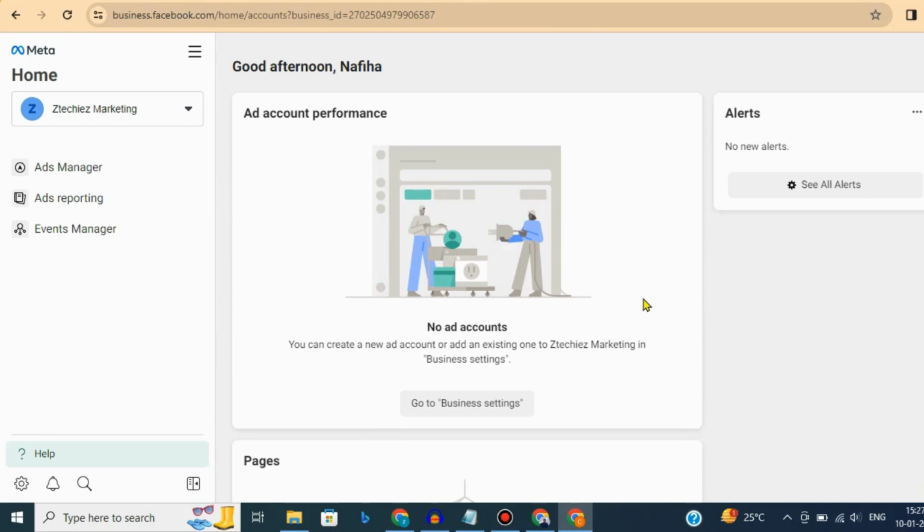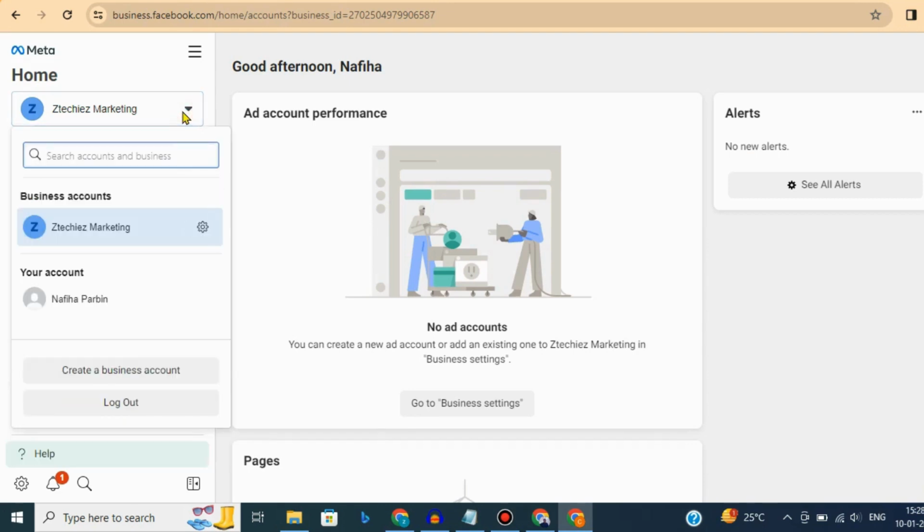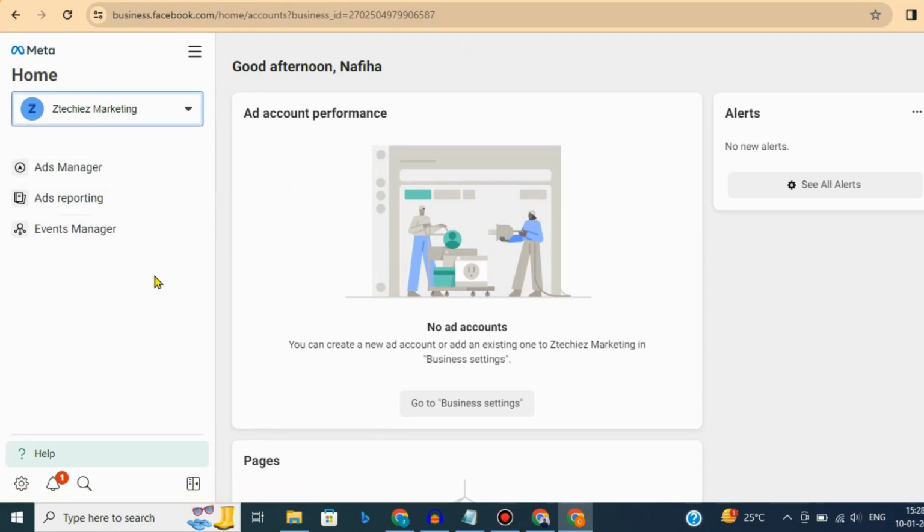In the next video, we will discuss how to create an ads manager under business manager, what the difference is between personal Facebook ads manager and the ads manager in the Facebook Business Manager, and how to add assets in Facebook Business Manager. Assets here refer to Facebook page, Instagram page, and business WhatsApp, etc.